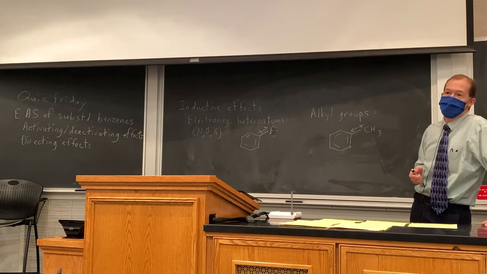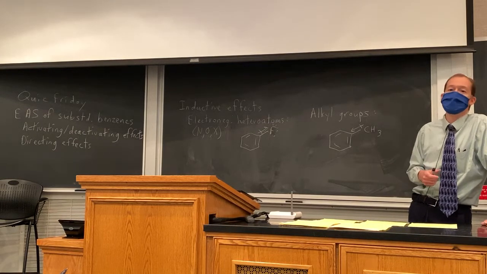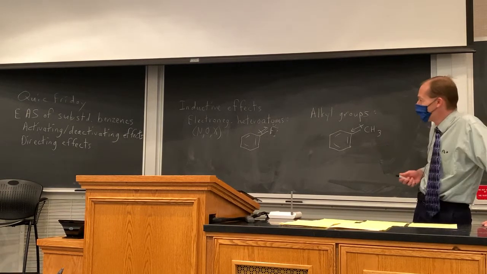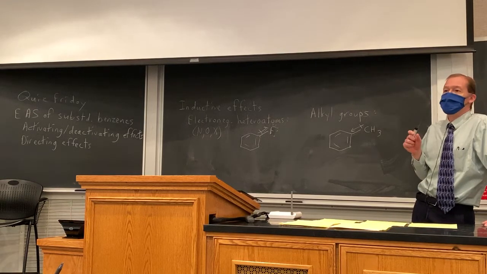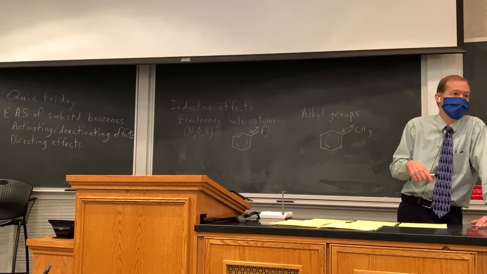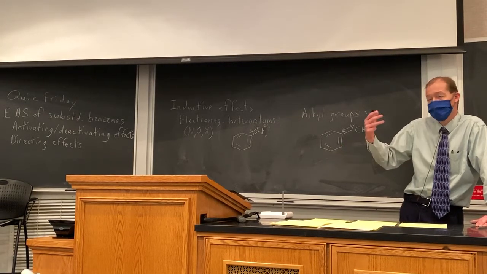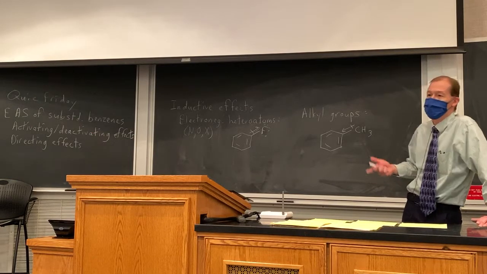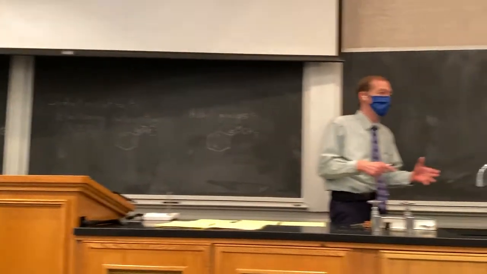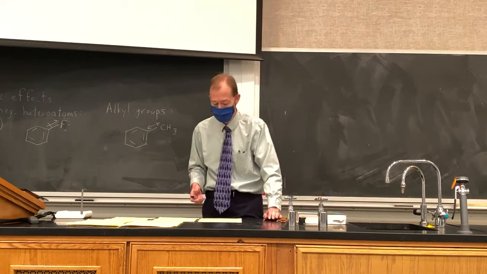Today we're going to discuss in detail electrophilic aromatic substitution reactions on substituted benzenes. And there are going to be 2 questions we're going to ask and then answer. The first question is, is the substituent going to make the compound more reactive than benzene or less reactive than benzene? Meaning, will the reaction be faster than the corresponding electrophilic aromatic substitution of benzene, or will it be slower? That's activating or deactivating effects. And then the other question we'll ask is, where is the new substituent going to be on the ring? Is it going to be ortho, meta, or para relative to the original substituent?